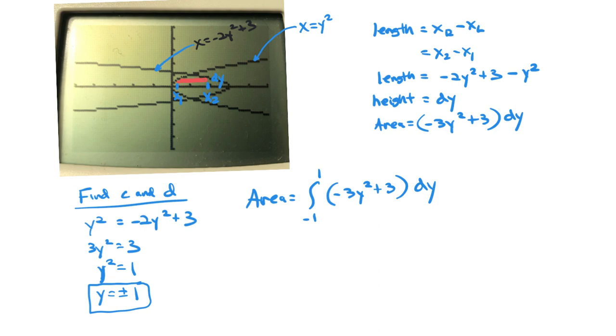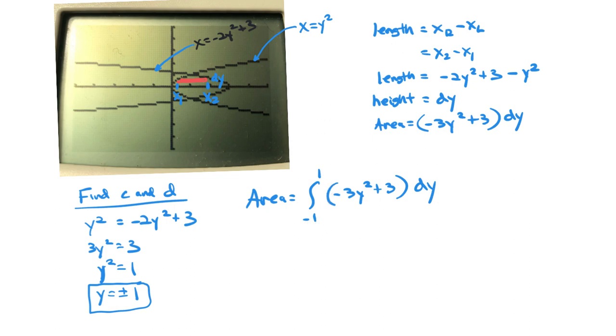Now we're integrating with respect to y, but from the graph you can see there's a symmetry here. So once again we have an even function. Instead of integrating this, if you really wanted to, you could integrate from 0 to 1 and double it. But I'm not going to here. Just a little heads up that you can do that when you have even functions. When they're even, geometrically you could cut the area exactly in half. And when that happens, these limits will be the same number but opposite signs, like negative 1 to 1, negative 4 to 4, or something like that.